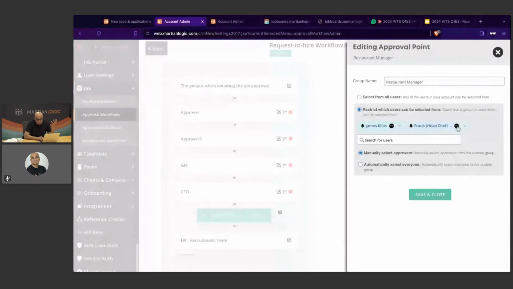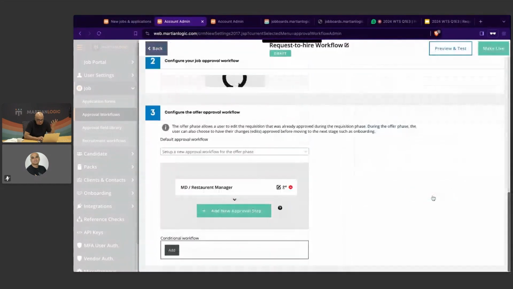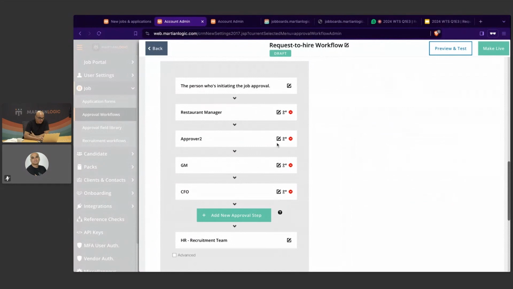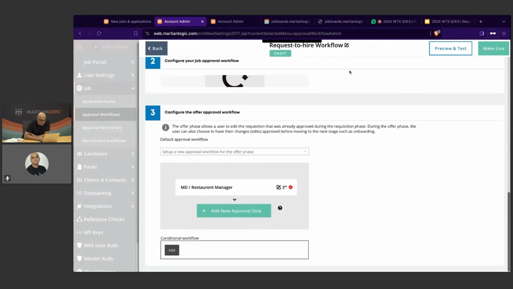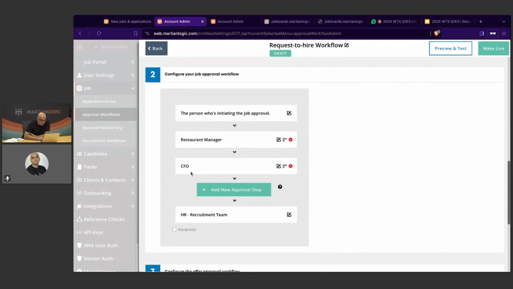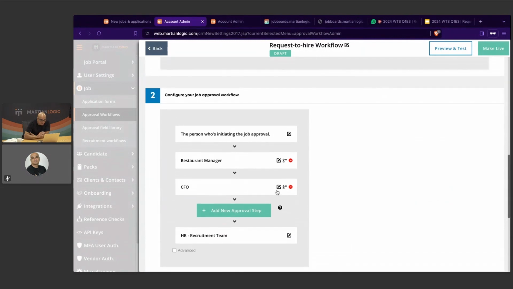So it could well be that we know this is the CFO. We just say selected, and we'll just leave it at that. So what I'll do, because we're going to be submitting this in a minute, I'm going to remove some of that stuff that I've created. So just keep it at 1 approver for now, because you get the point. But maybe we'll leave the CFO here and we'll use the dependency. I'll show you guys how the dependency works.